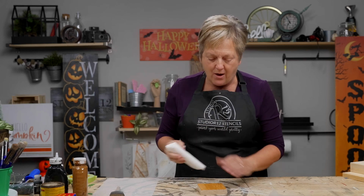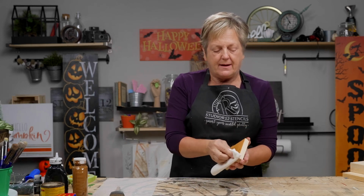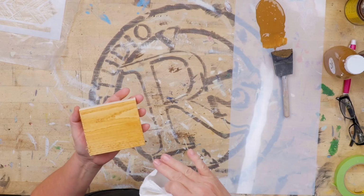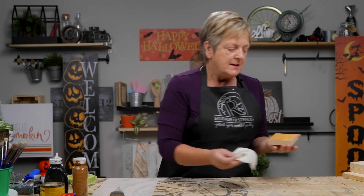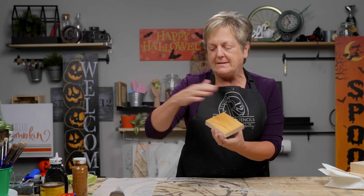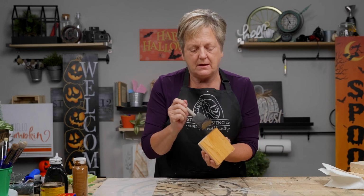So we're gonna take a paper towel now that I've applied that stain, and I'm just gonna wipe it back off. Makes it easy to dry because it dries way faster. And then I set it in front of a little fan earlier and it dried almost instantly. It was very quick. So I like to do these, and I'll do like one side and then my ends.